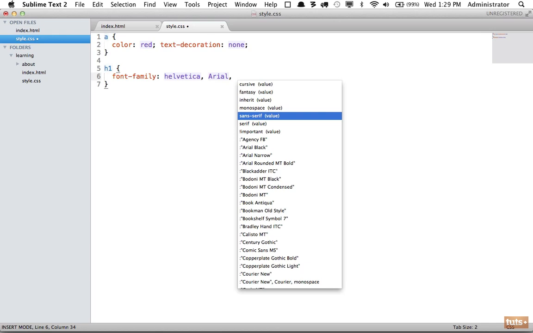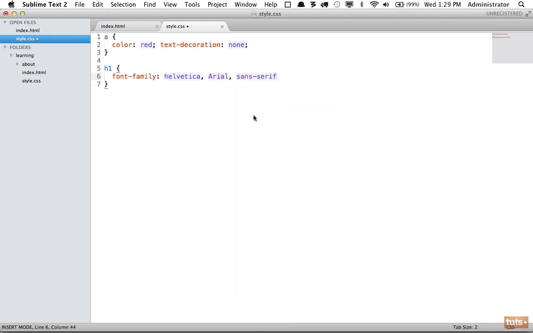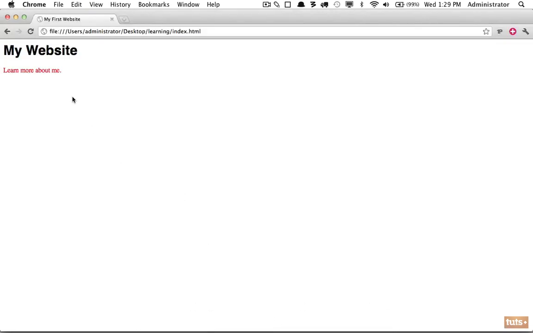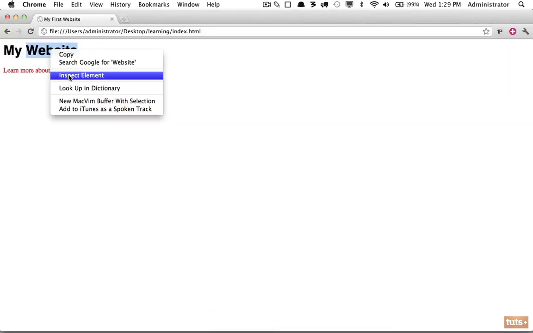And then there is a base value called sans serif, and that will refer to, without getting into it too much, a very specific kind of font. However, a good tip to know is sans serif will automatically use one of these fonts if it's available as the default. So what you can do, if you want, is set this to sans serif and make sure you end it with a semicolon, and it will automatically use the most appropriate sans serif font. I'm going to save it. And now if I reload the page, you can see in this case, it seems to be using Helvetica.